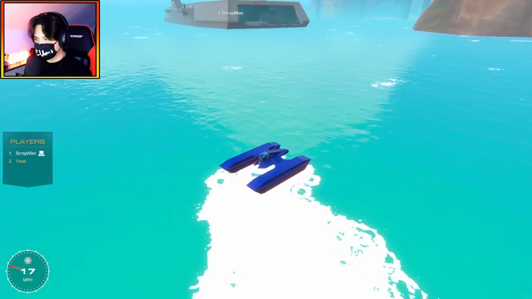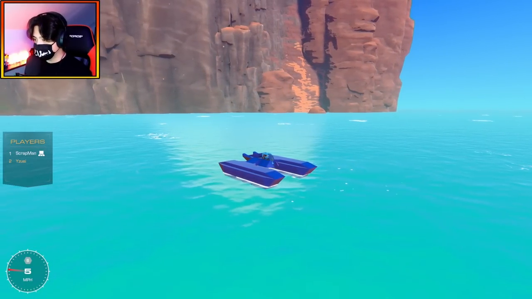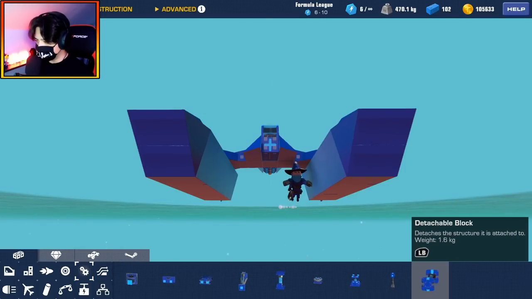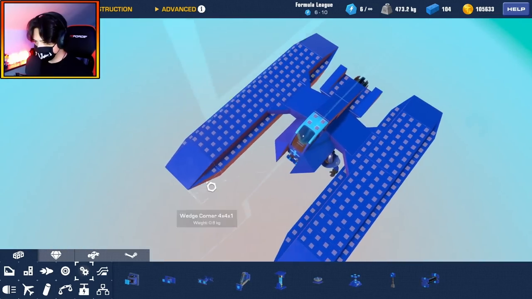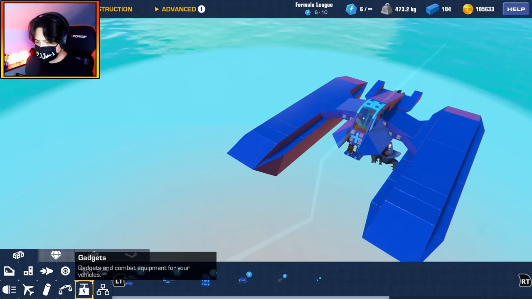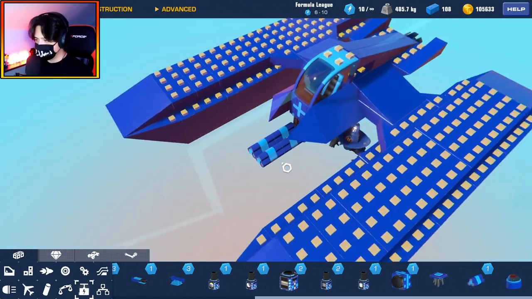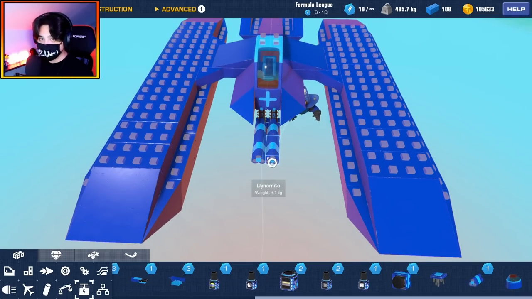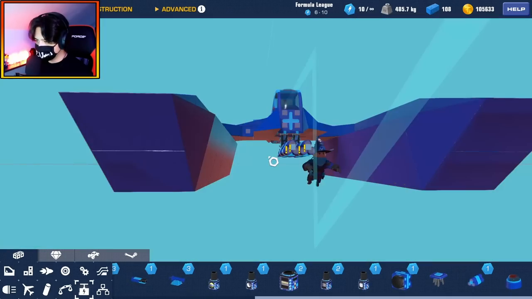I really like this boat, but the boat is done now, so I do need to work on a torpedo. Okay, the first thing we are going to need is a detachable block. Let's just put two on like so. And now I want to grab my dynamite. I think I should do about four dynamites. They are quite heavy though, 3.1 kg each. But it shouldn't be too much of a problem. I think I can figure this out.